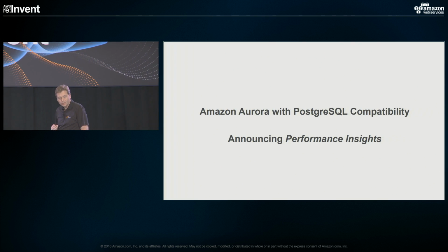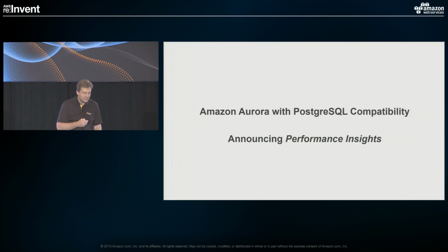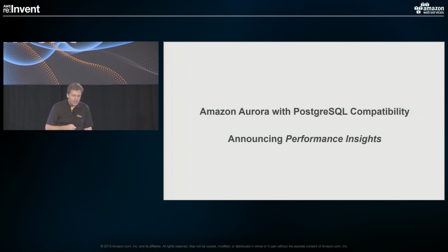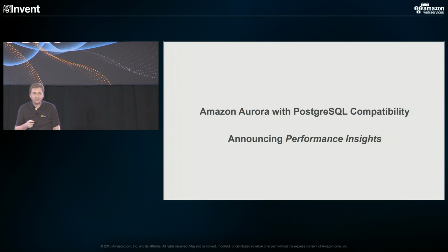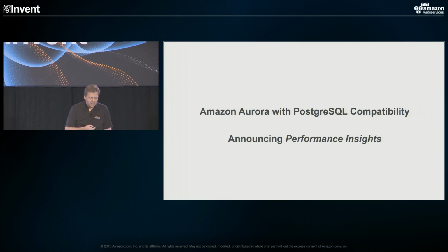So now what I'd like to do is tell you a little bit about this new feature that we're adding to RDS called Performance Insights. And we know that looking into your database instance is important, and we want to do more of it. So I'd like to introduce Jeremiah Wilton, who's right here. And Jeremiah has been writing code for databases since 1993, and he has a very distinguishing characteristic, which is he was the first DBA for Amazon.com retail in 1997. And he lived. See, he's still there.